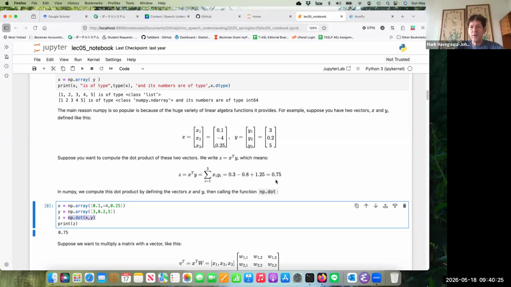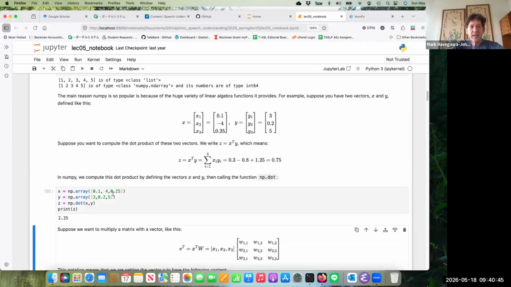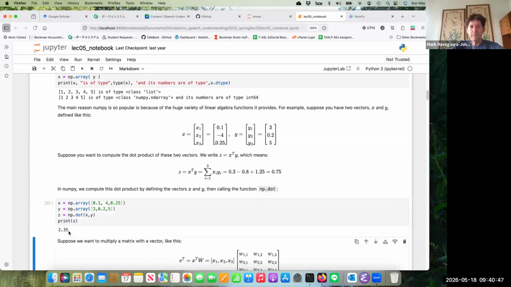For example, 0.75 is rather small, but if I were to convert this -4 to a +4, then all of the elements of this list and all of the elements of this list have the same sign. And by converting the -4 to a +4, I've made these two vectors more similar because all of their elements have the same sign. And so their dot product becomes larger, 2.35.